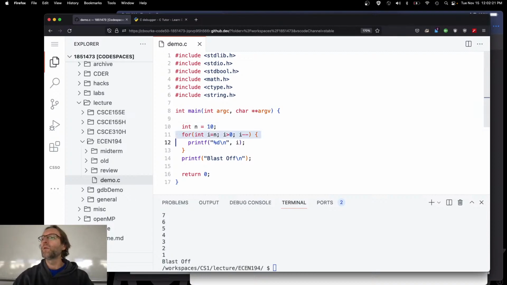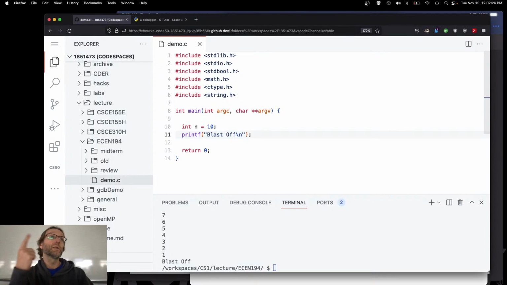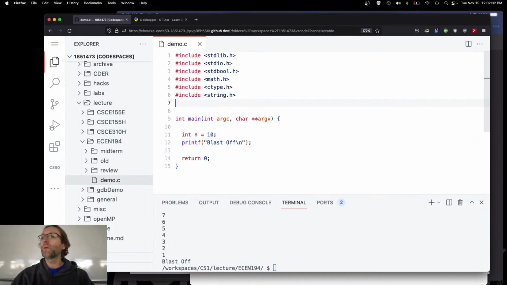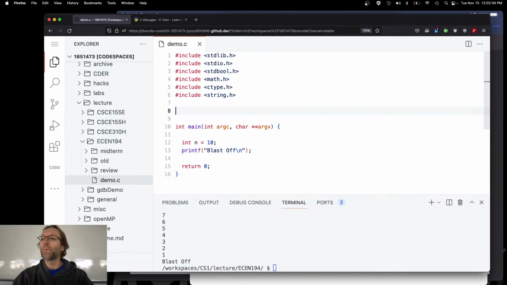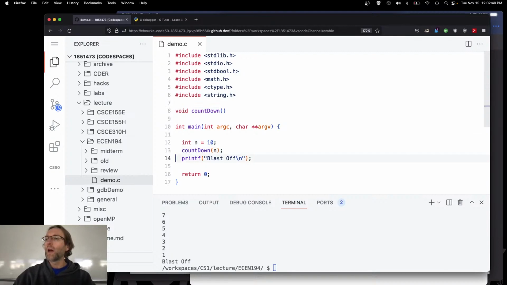So what can you do? What do you have access to? Functions. You have access to variables, right? How can you do it with just those two things? Let's start by writing a function here called countdown. It's not going to return anything. Suppose that it counts down from n, because I'm going to use this n right here, and then I want to call my function countdown on n. And I want it to print out 10, 9, 8, 7, 6, 5, 4, 3, 2, 1, blast off.